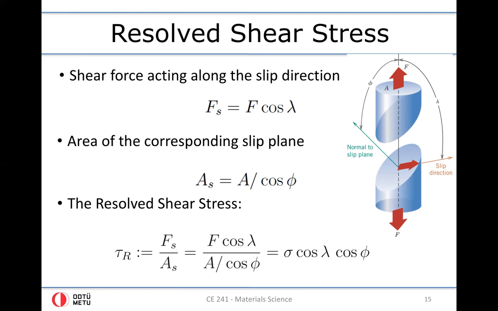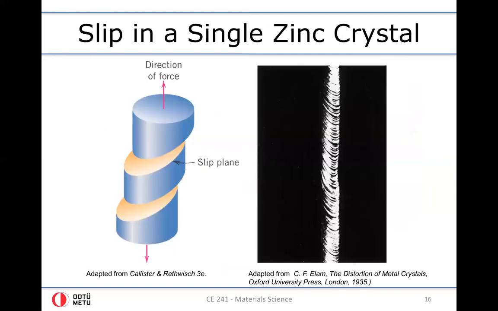All right, so if one of these angles is equal to pi over 2, you observe that this results in 0. Therefore, if the slip plane normal is parallel to the direction of the loading, or if the slip direction is perpendicular to the direction of the loading, then it is impossible for us to activate this slip system externally. Okay. So one very nice picture is obtained from a uniaxial deformation of a cylindrical specimen of zinc, which is a single crystal material.